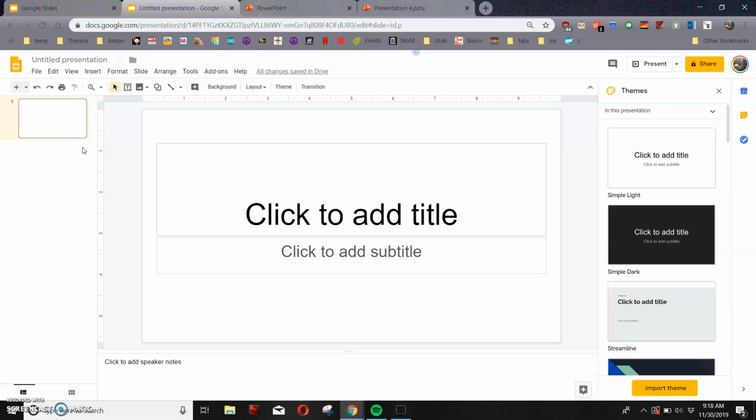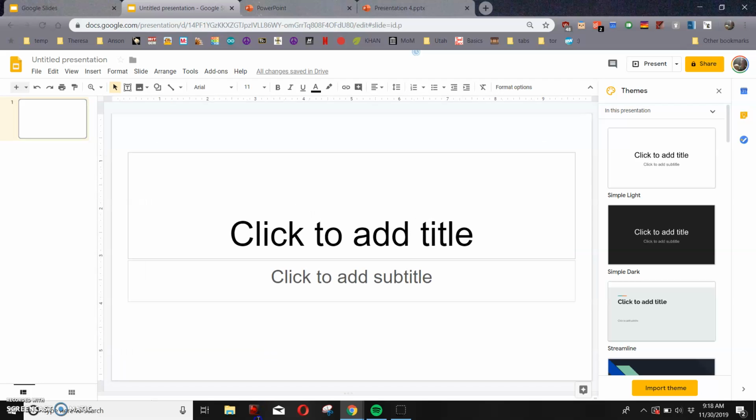Once you've selected your theme, you're brought to the main window. If you navigate to the bottom of the screen, you can see the text, click to add speaker notes. From here, users can easily input any notes they wish to have during the presentation that will not be usable to the audience. Hiding the notes is likewise very intuitive. The user simply drags the speaker notes box towards the bottom of the page.